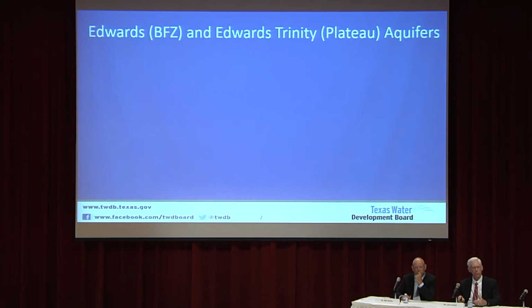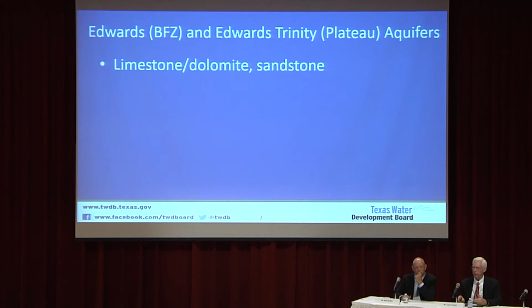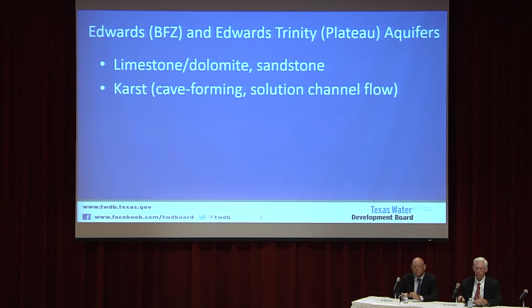So a few points about these aquifers to consider. First of all, the character is very different than the aquifers that Bob was describing, which are basically sand, gravel, clay, silt units. The Edwards are limestone dolomites, they're hard rock. There are sandstone units, sand units within those aquifers, but it really governs the way that groundwater flows differently within those aquifers as opposed to the other units along the Gulf Coast.